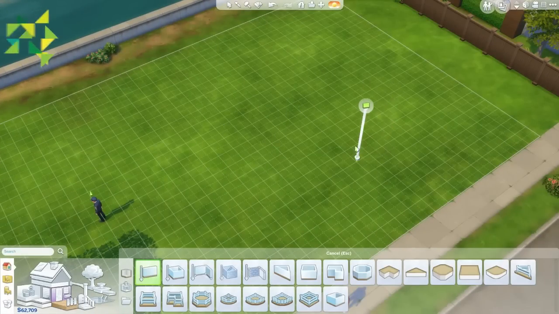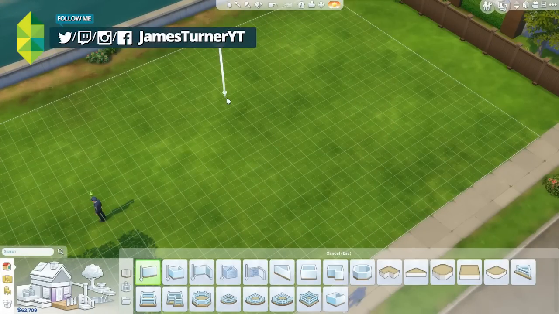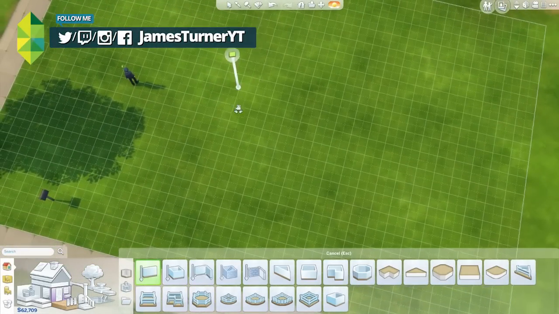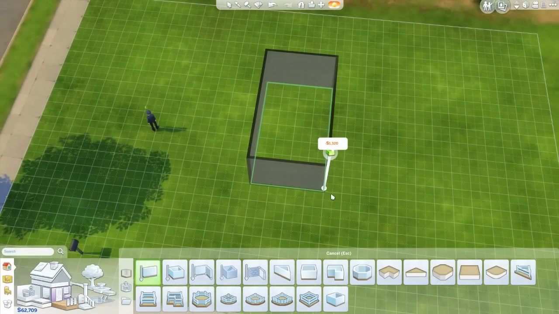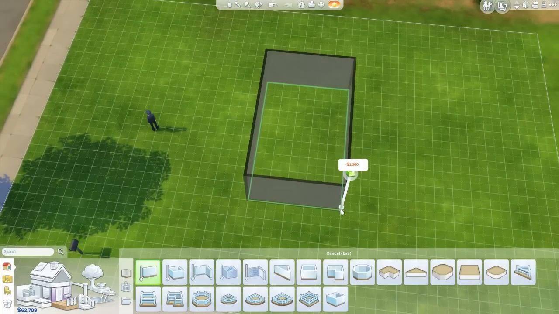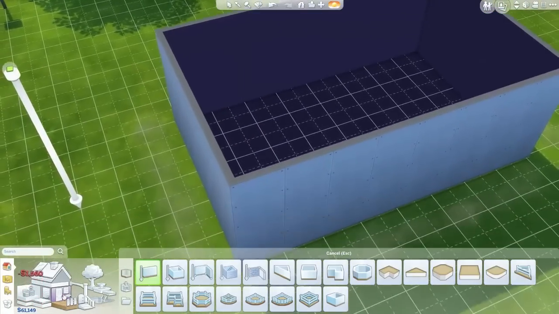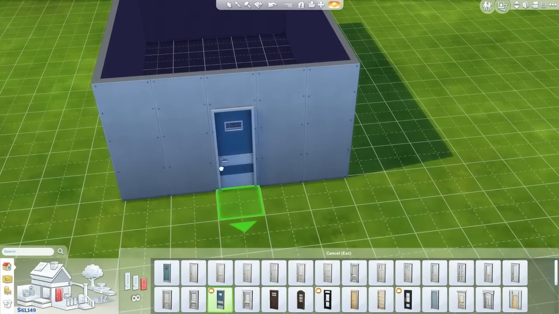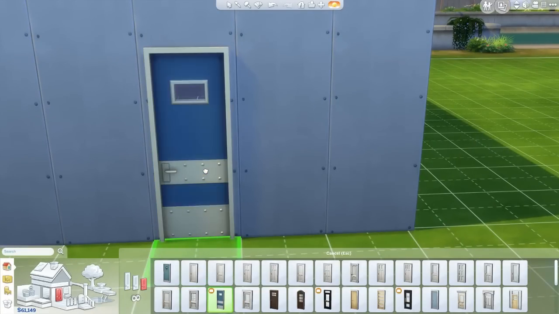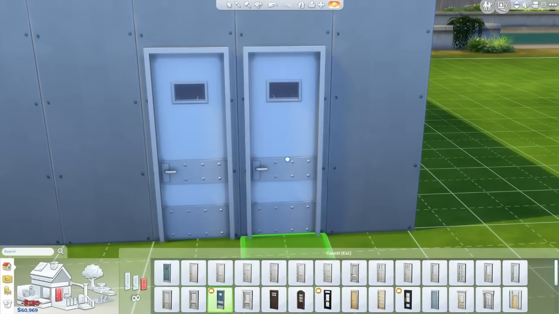Today, I thought we'd make a bunker. Like a little safety room, like a bomb shelter, I guess is probably a better way to describe it. Let's make a bomb shelter. So, that is very basic. We're just going to do a rectangle, nothing too special with the shape. Then we're going to do a door, a bomb shelter door. I guess this kind of looks like a reinforced door, so that makes sense. A little bit of getting to work there.